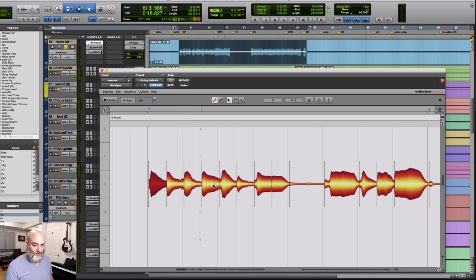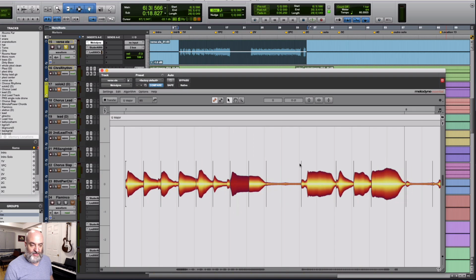And let's see, I got a few more of those. Here's a good one. I think this note actually starts right about there. And I can correct that. Come over here. Here's another one. I think that note starts right about there. So I can delete that and then clean that up. Same thing here. Just a really fast way.